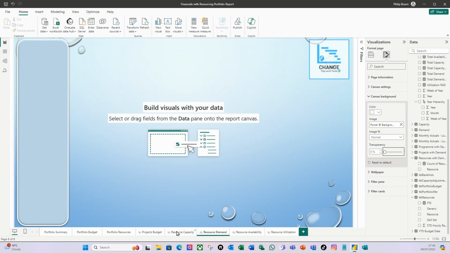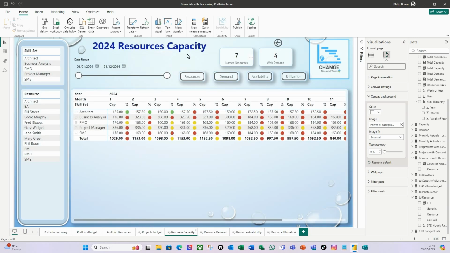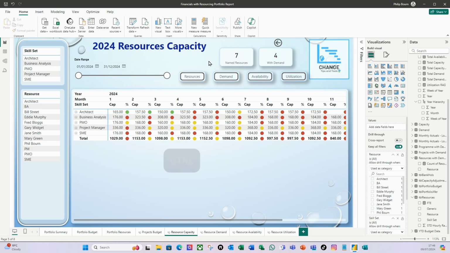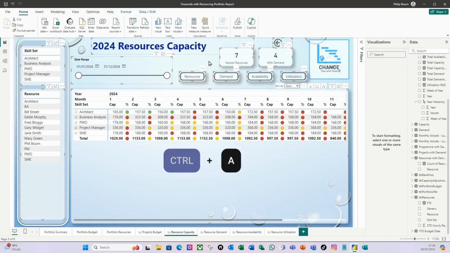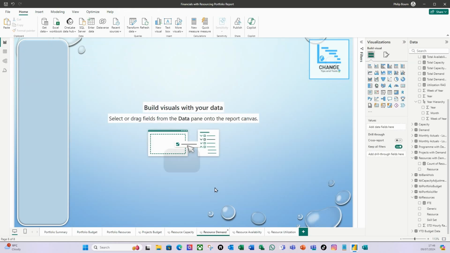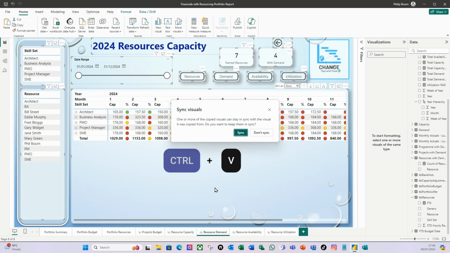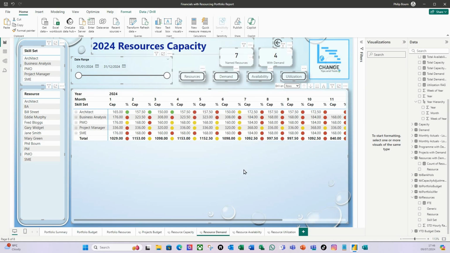I'm then going to go back to the resource capacity. Just click anywhere on this page. I'm just going to do Control A to select all the visuals, and I'm going to do Control Copy. I'm then going to go back to resource demand and do Control V. Yes, I do want to sync this slicer up, so I'm going to sync it.